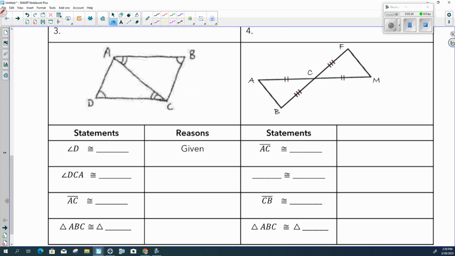All right, so I'm looking at these triangles. What do they already know? I have angle and angle, so I need to know probably a side because angle, angle, angle is not a working reason. So the given, angle D is congruent to angle B. Angle DCA, that's this one, and I need to decide it's congruent to BAC. Given. Anything that was already on the picture is given. So they started me out, AC is congruent to AC. That's the reflexive property.